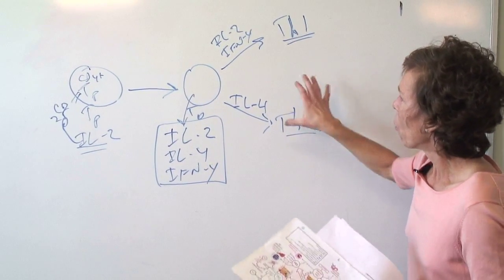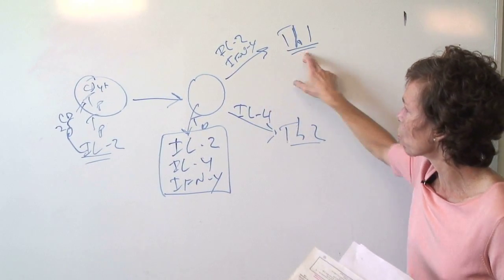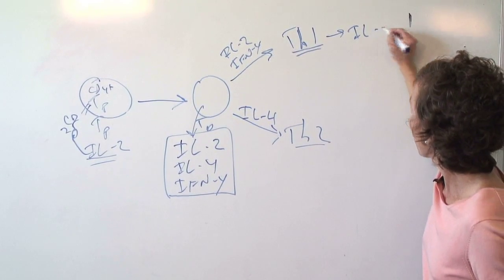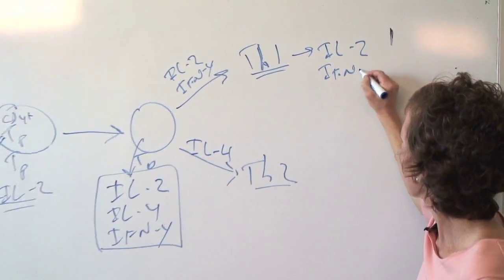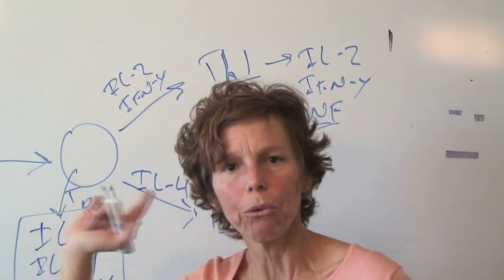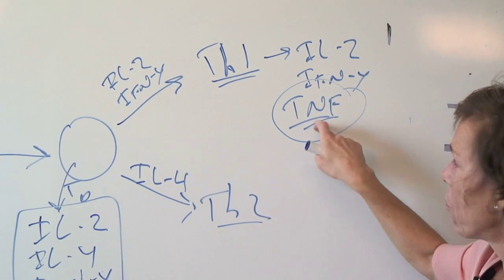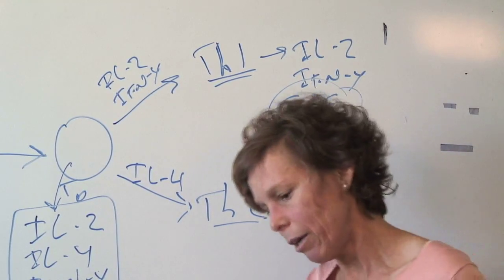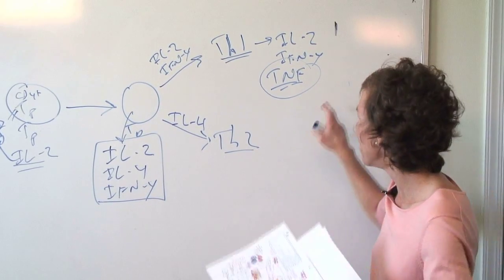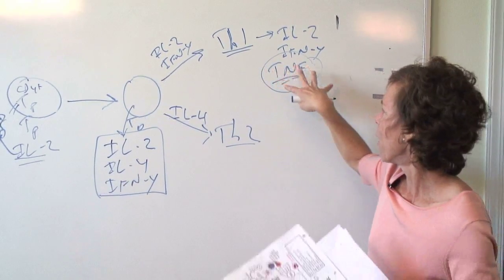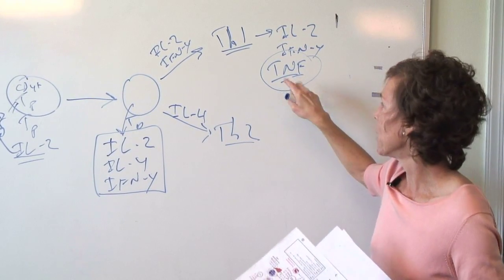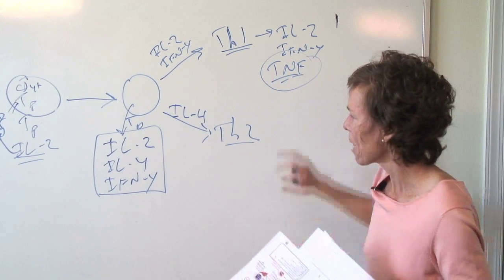Now, this is essentially what perpetuates the Th1 cytokines. Like I talked about, this is going to give you an IL-2, it's going to give you an interferon gamma, and tumor necrosis factor. Tumor necrosis factor we'll talk about more when we get to inflammation, but make a note of the fact that anti-tumor necrosis factor is one of the largest selling drugs on the market today. Many different varieties of that particular target for TNF. This will kill you if you've got too much. They call it septic shock. So that's again why you want to think about these cytokines.